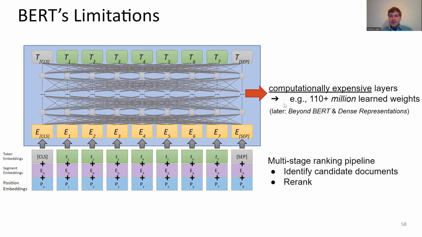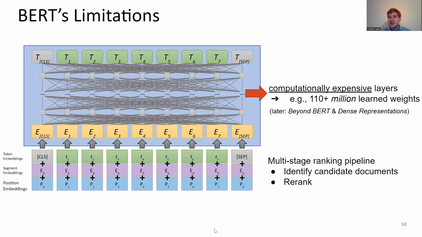So I mentioned that these layers are computationally expensive. They have about 110 million learned weights in them. And we have to feed everything in as a pair. So, if we have 1,000 candidate documents we want to re-rank, we're rerunning BERT 1,000 times, so to speak. Maybe 1,000 times isn't so bad, but it's probably not extremely fast. It's nowhere near as fast as BM25, because this is still quite a significant method. Maybe with a lot of hardware, it could be made to run fast enough, but even in a re-ranking approach, this is really not efficient.